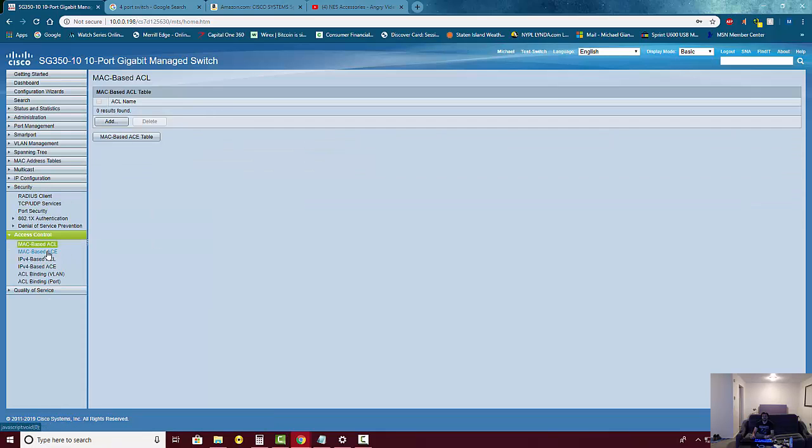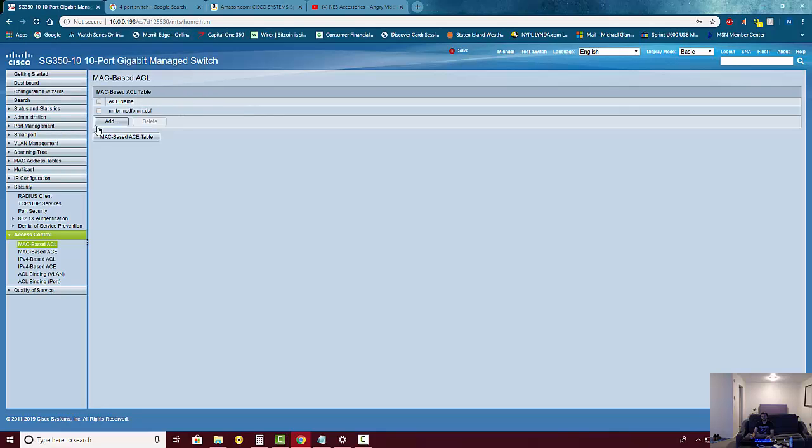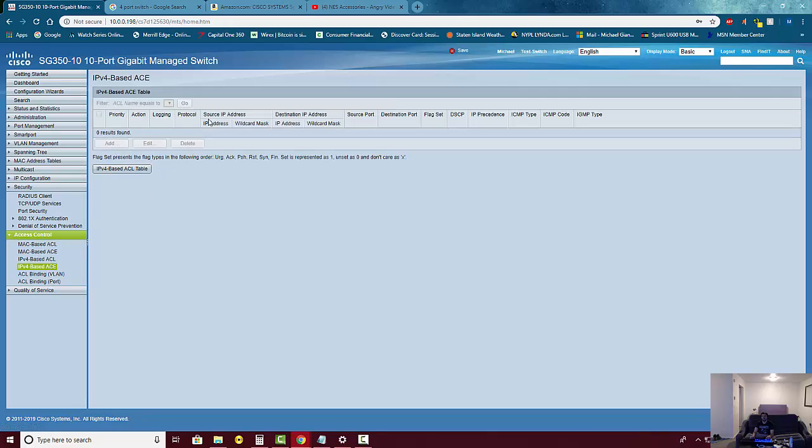And then you've got ACLs, where you can do a whole bunch of stuff. An ACL is more or less a firewall, and you can tell it to do things, apply, and it will do stuff. I don't want to do that, so I'm going to remove it. But you can tell it to do all kinds of different stuff: priorities, the IP addresses you want to send it to, source port, destination port, flags. This is basically how every secure network is created, through ACLs.